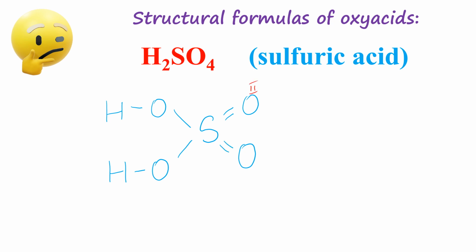Why? Because, a reminder, every oxygen is divalent, so it must have two lines. On the left side, each oxygen has two lines because one line connects it with hydrogen and the other with sulfur. On the right side of sulfur, these two oxygens are lonely, so they combine only with sulfur. Therefore, it is a double bond. Now, everything is in order, so sulfur, which is hexavalent in this acid, also has 6 bonds.